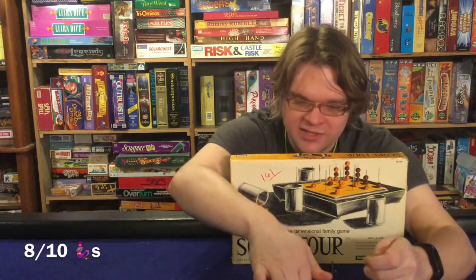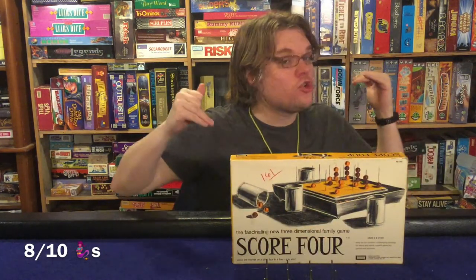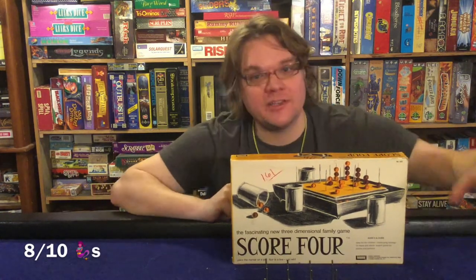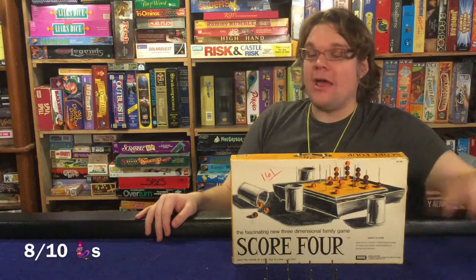Components are great aside from the box. Rules are clear and concise, and overall, Score 4 is a great abstract strategy game. And this is one of those rare games where I would say, this is actually worth searching out. If your kid really likes Connect 4, and you're looking at this from a family perspective, I'm looking at this primarily as a family game, and also a children's game.